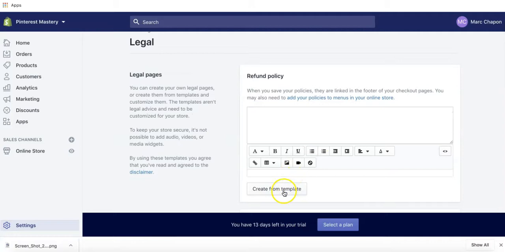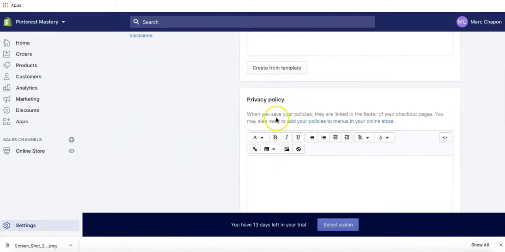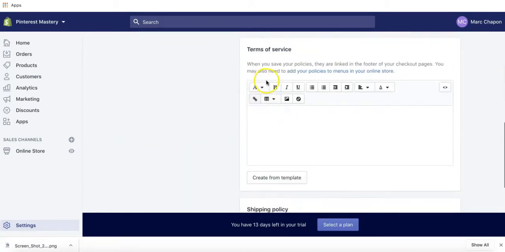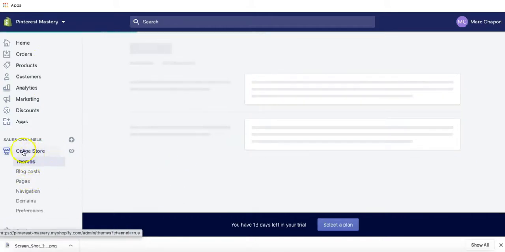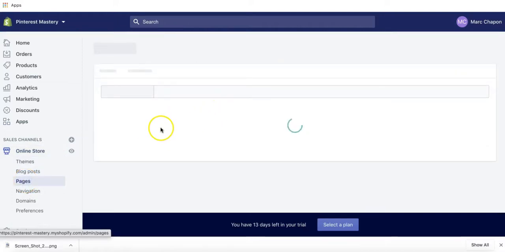You can create from template, privacy policy, create from template, terms of service, create from template. Then you create a page in your store. You can see online store pages, and you create a page, and you can have those pages in the store.